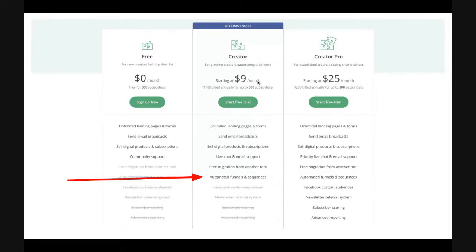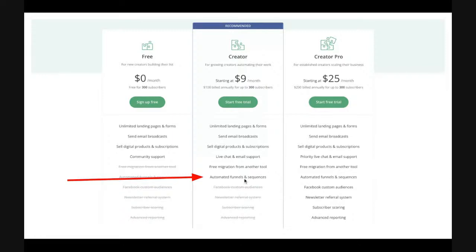The Creator plan starts at $9 USD per month. That's up to 300 subscribers. If you've got more subscribers, there's a scaling pricing, and that increases based on the number of subscribers you have, right?